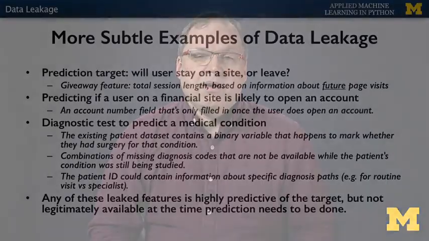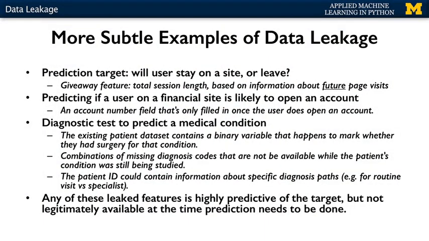Let's look at some more subtle examples of data leakage problems. One classic case happens when information about the future that would not legitimately be available in actual use is included in the training data. Suppose you're developing a retail website and building a classifier to predict whether the user is likely to stay and view another page or leave the site. If the classifier predicts they're about to leave, the website might pop up something that offers incentives to continue shopping. An example of a feature that contains leaked information would be the user's total session length, or the total number of pages they viewed during their visit to the site.